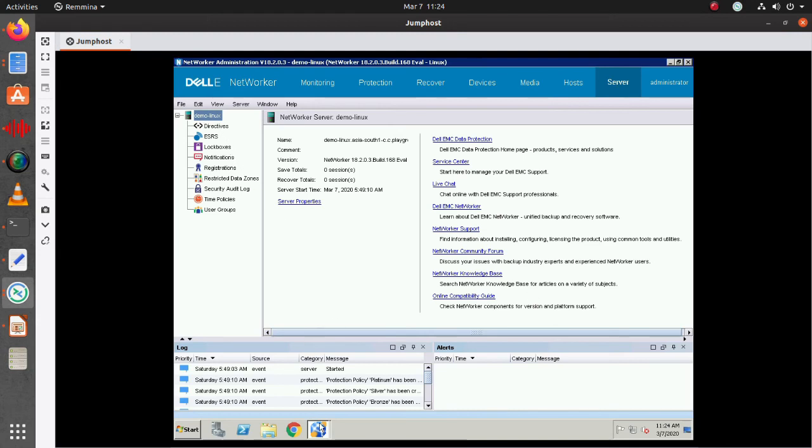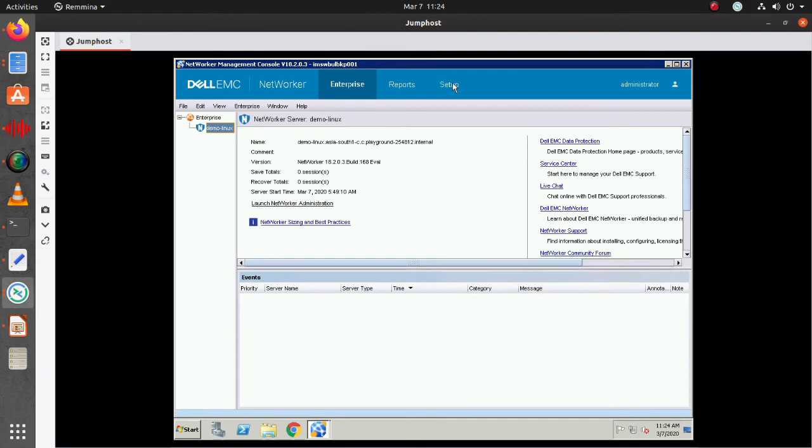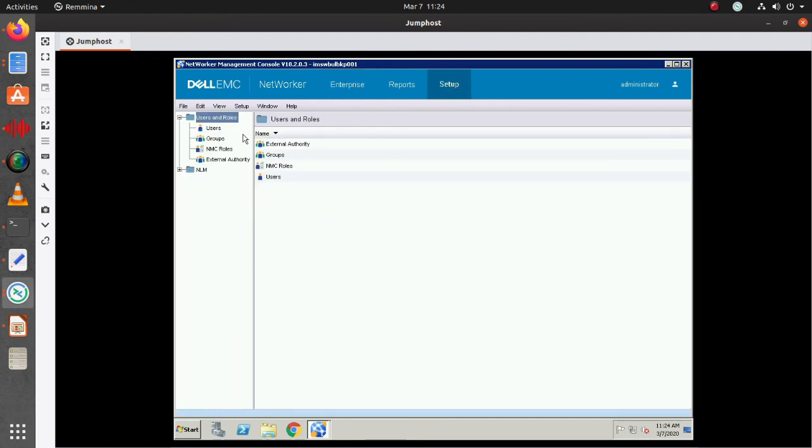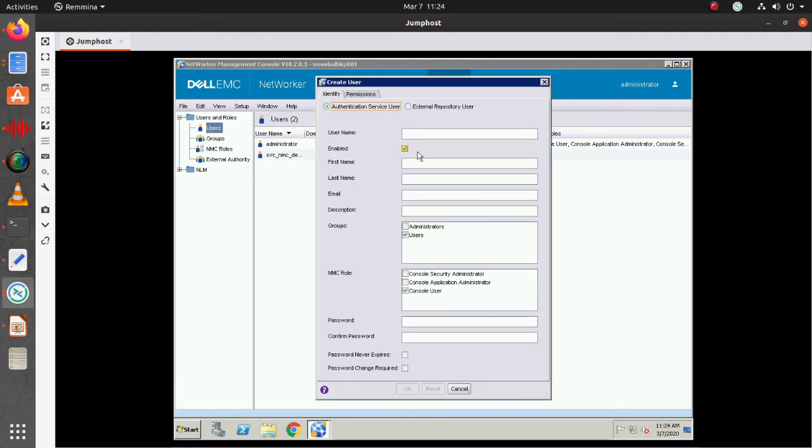If you need to create any new users for your NMC, you can directly jump onto the NMC landing console. You go to setup, go to users, and then create whatever user you want to use here. Let's see. I want it as administrator or user.